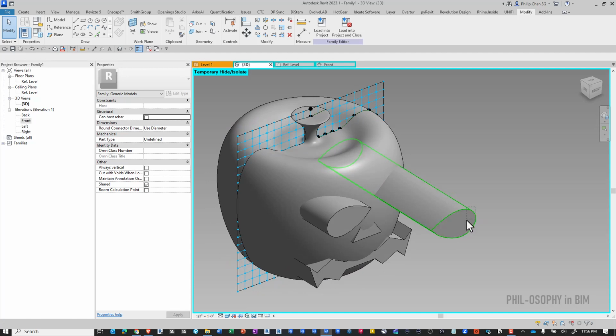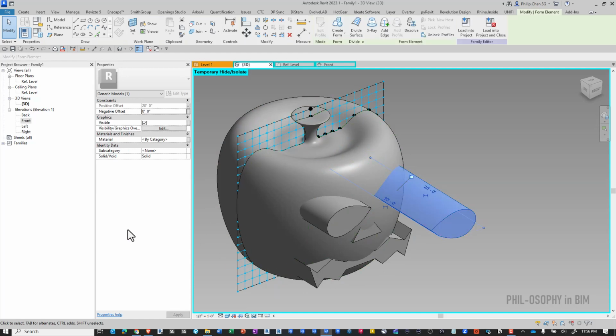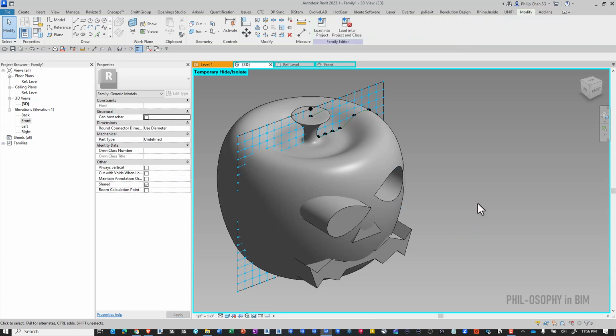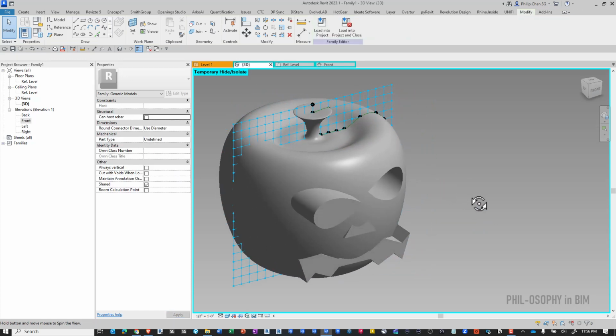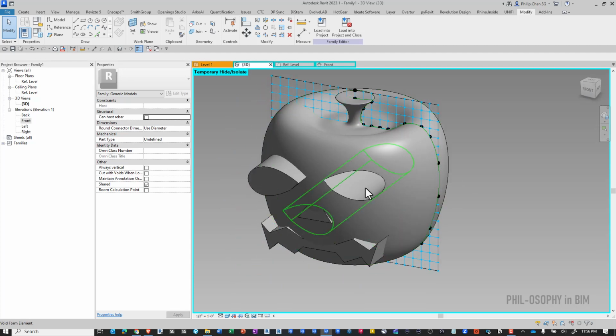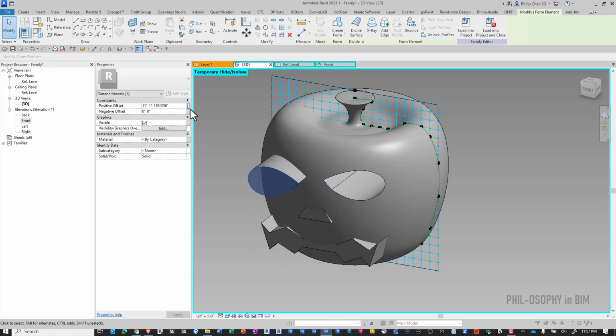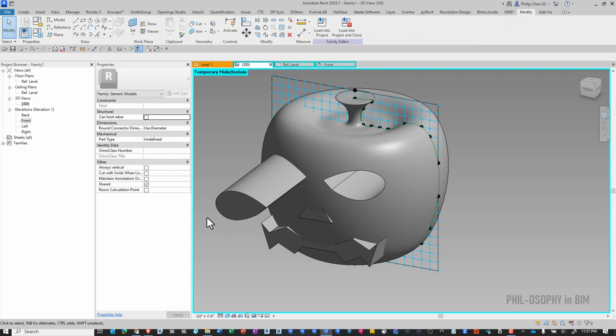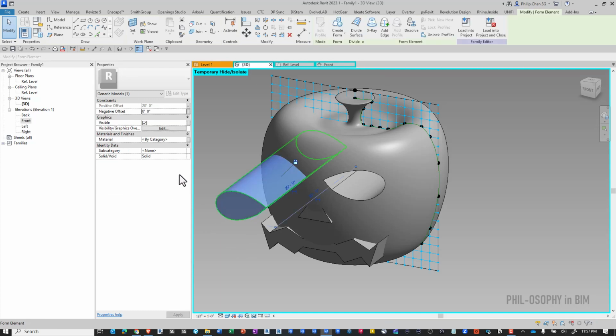Then I'm going to convert this from solid to void. There you go. You can see that my eye is now getting carved out from the pumpkin. I'm going to do the same thing here: add it to the width parameter and change this to void.